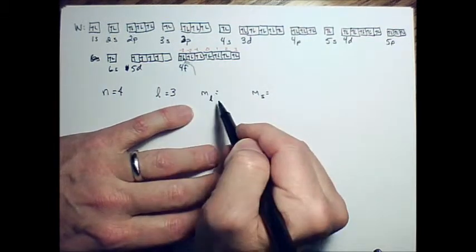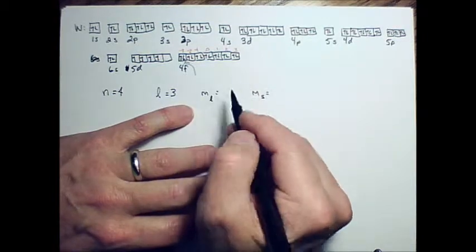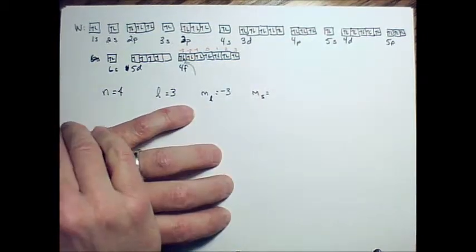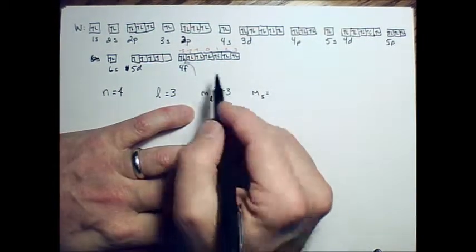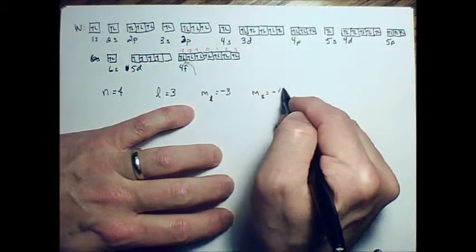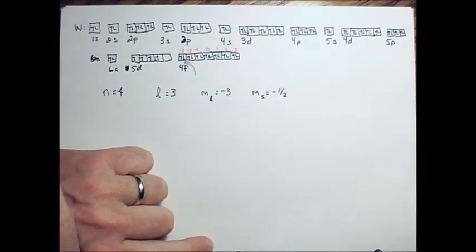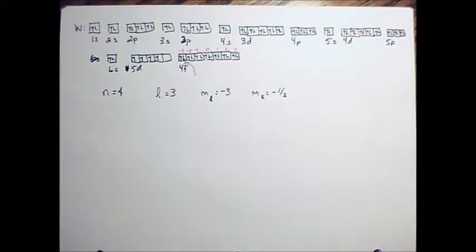So since this electron we're looking at right here is in the orbital that we're going to call -3, that's what it is. And then since it has a down arrow, that represents a -1/2 spin in the quantum number system. How are we doing? Anybody have trouble with that? All right. Yes.